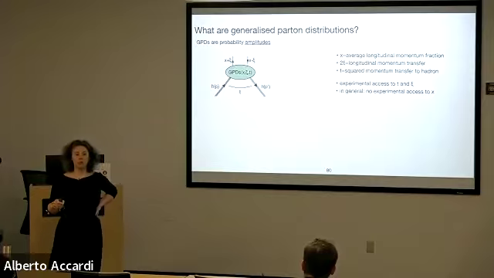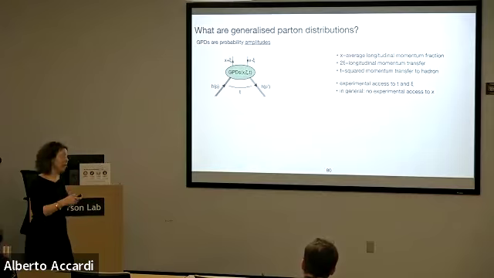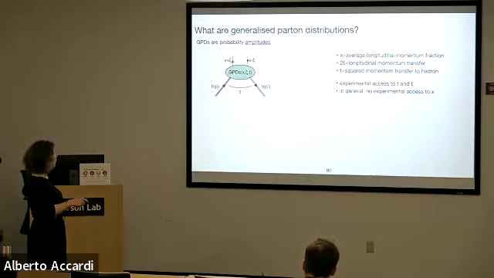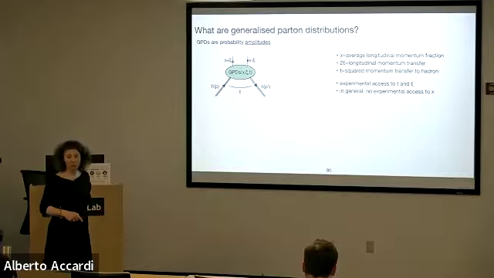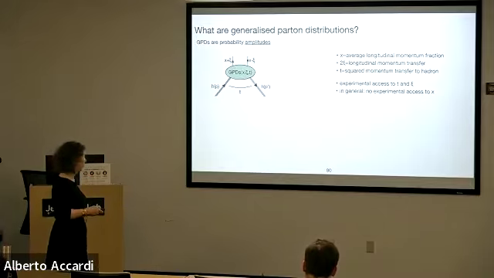And this xi is related to x Bjorken. So if you experimentally access x Bjorken, you are actually, in this case for the GPDs, accessing this variable xi. And then we have t, which is the four-momentum transfer squared between the initial and the final state nucleon. As I already said, xi you can access by reconstructing your variable x Bjorken. t you can also access, but the big problem, and that's what makes GPDs so complicated, is that you don't have, in general, direct access to x. And that makes everything complicated for the extraction.